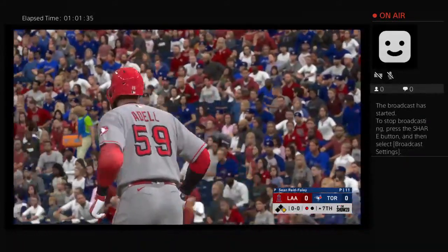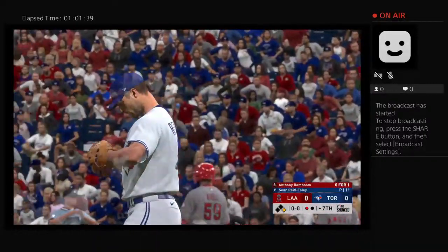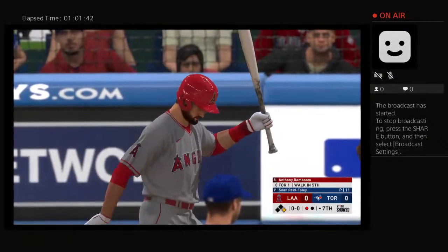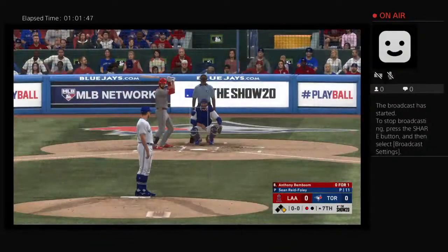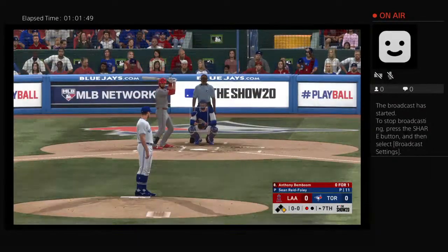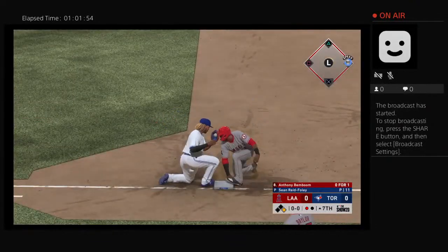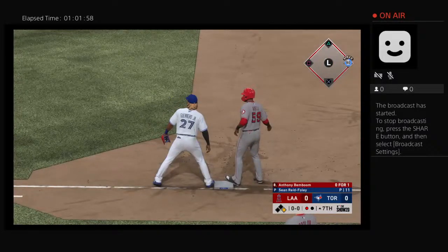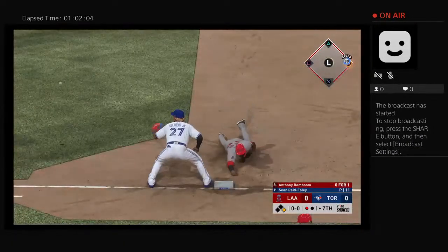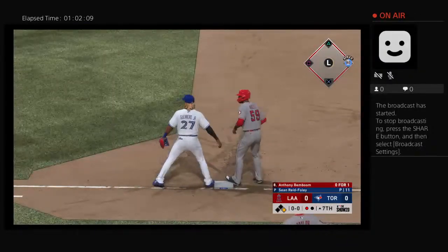Well, in a scoreless game, you want to do anything you can to jumpstart your offense. With the speed of this guy on first, don't be surprised if he gets the green light here. Now at the plate, Anthony Bemboom. It was a walk in his last trip. Before the delivery, a check on that go-ahead run at first. A dive, but he's back. Perhaps wisely, another look to first. And he'll dive back in safely.